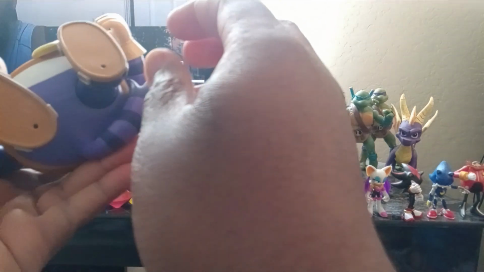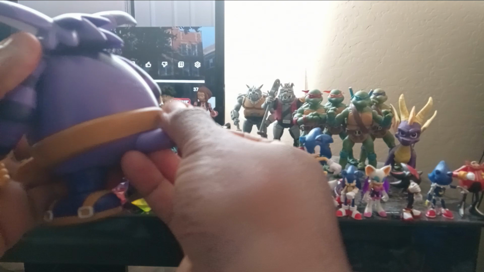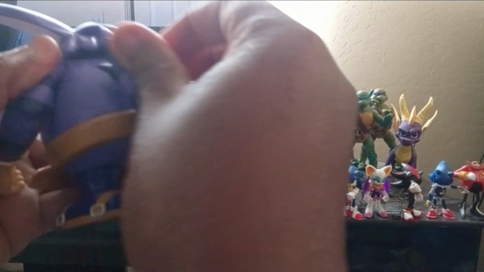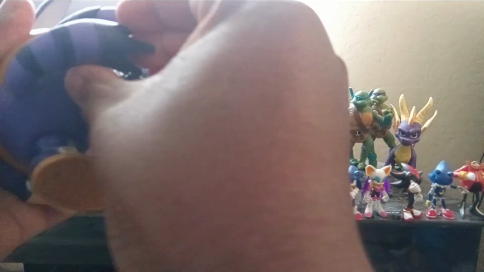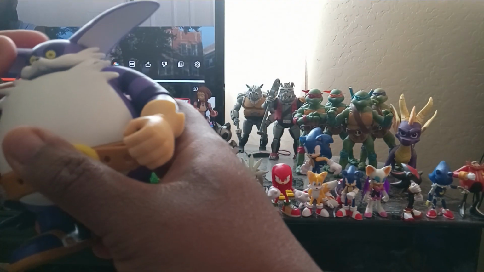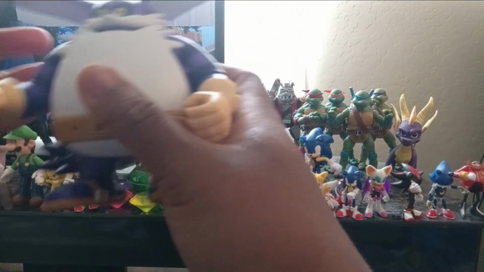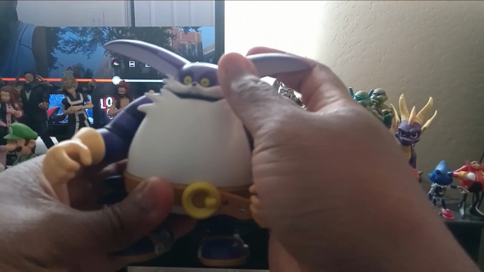You can also make him look like he's kicking forward. It can go backwards too. There's a ball joint here on Big the Cat. Let me not forget the tail too, but the tail can only go like that, and upwards too. I don't think it can go downwards, unless I move this ball joint, you can try to get it like that, but it might break. So I don't want it to break, because then I'm going to have to get a new Big the Cat, and I don't want a new one right now. But I am going to try to get an extra one just to probably keep in a box. But yeah, there, Big the Cat.